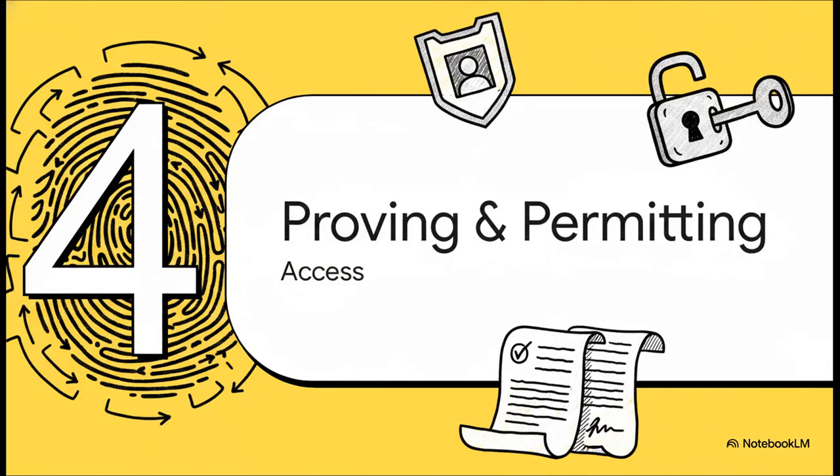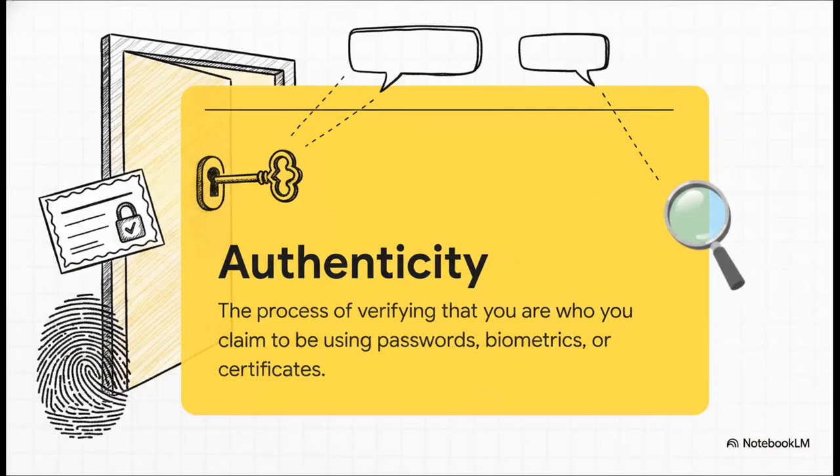Okay, so we've protected our data on the move, and we've put a guard at the gate of our network. Let's touch on one last, super important piece of the puzzle: identity. This is all about proving who you are and proving what you did. And this brings us to the idea of authenticity. It's simply the process of proving you are who you say you are. I mean, every single time you type in a password or use your fingerprint to unlock your phone or use a digital certificate, you're authenticating yourself. It's the key that gets you through the door.